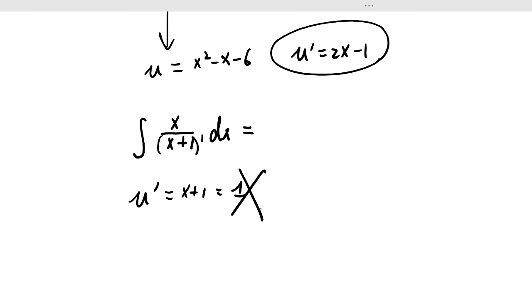Now is this partial fractions? It's not partial fractions because I have x plus 1, it's only one term. Partial fractions has to have factoring, right? There's no factoring. So now I check the degree. The degree for the function is 1 for the x right here, and the degree of the denominator is 1. So whenever we have the same degree, or the top degree is higher than the denominator, we will do long division.